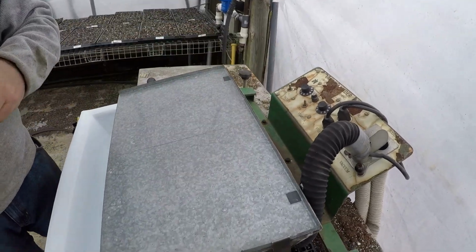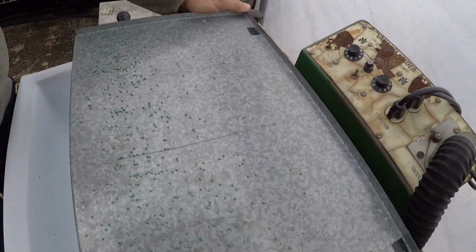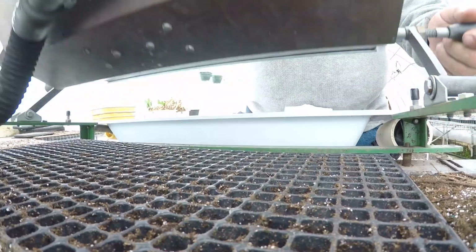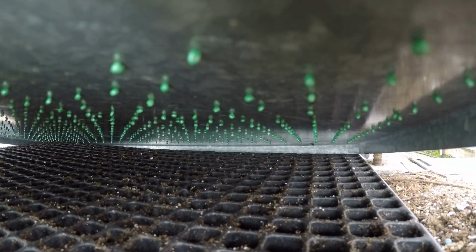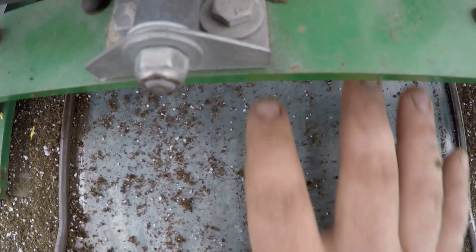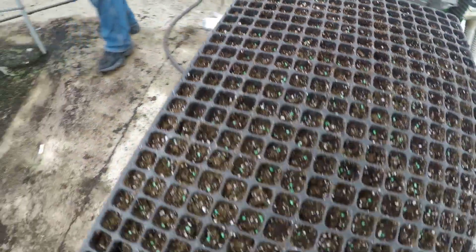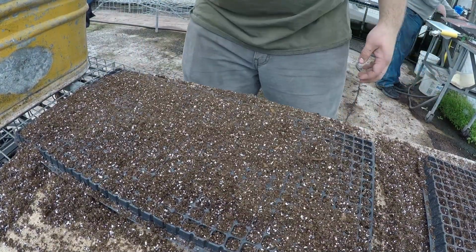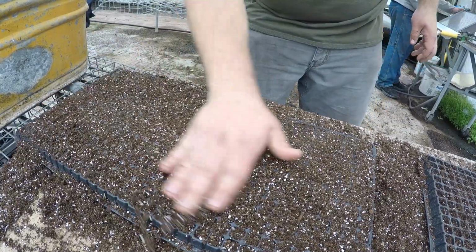And I just realized my camera was not in the right setting, so if it looks differently now, that's why. But maybe you can't tell, and maybe this has no point in being here. Okay, we got all the trays we need. Now Dad's gonna turn the vacuum on, and we're gonna start seeding. And just that easy, my dad planted 512 plants of kale.